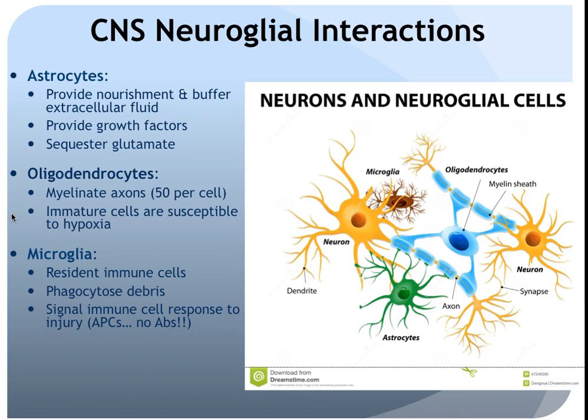We also have these microglia. Now, the microglia are my absolute favorites in the brain. These are the resident immune cells of the brain. I say resident because it means the actual place we're in, right? You're a resident of your own neighborhood. That's the neighborhood you live in. So resident immune cells, when we're talking about the brain, are immune cells that originate in the brain. Because all the other immune cells in the body are actually floating around in the peripheral system. They're floating around in your bloodstream, and most of them never actually see their way into the brain because of this barrier called the blood-brain barrier.